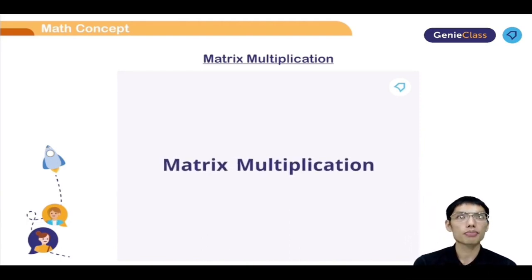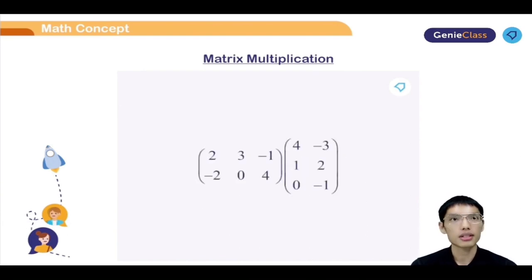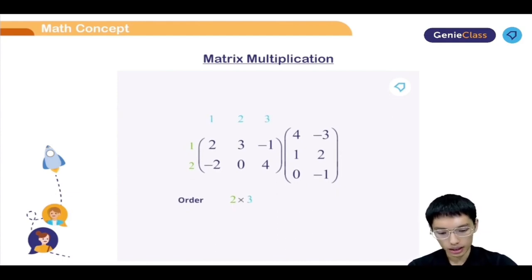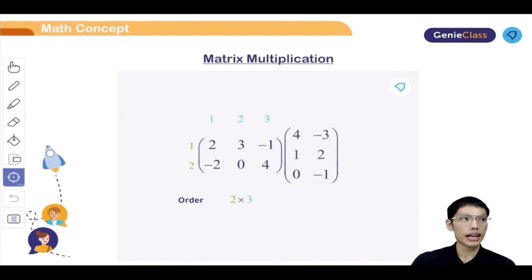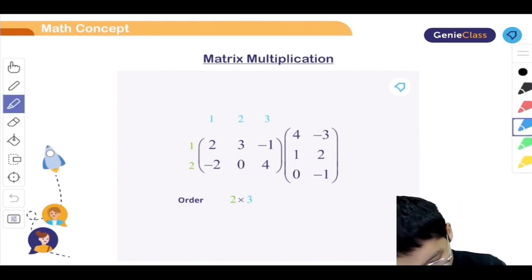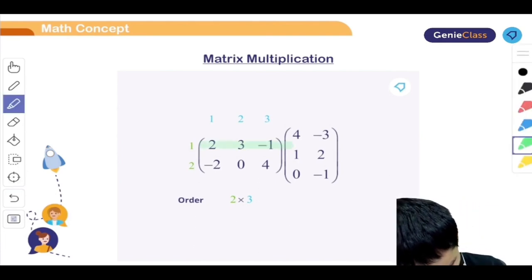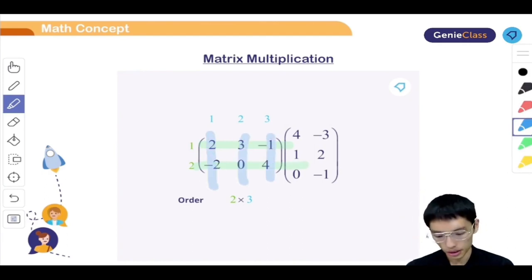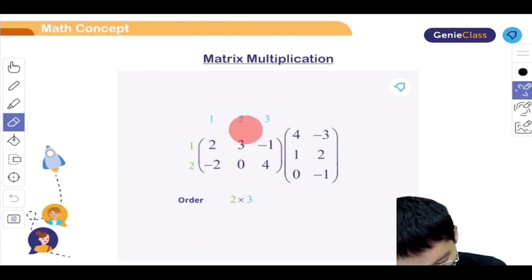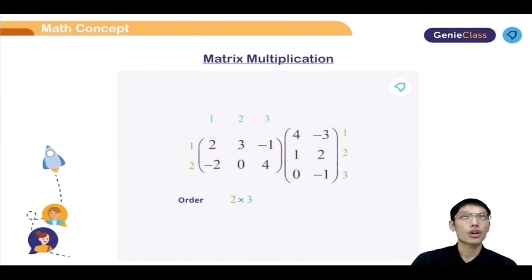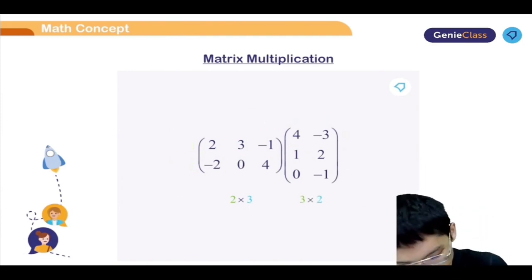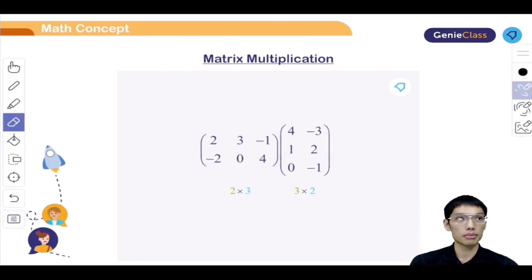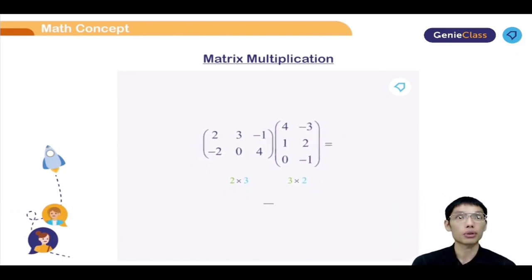So when we talk about matrix multiplication, the first thing we take note of is this: the rows and columns have to match. The first one, the green one, has 2 rows, 3 columns. Again, in terms of the green, 2 rows, 3 columns. That's the first thing to take note of. And then the second one has 3 rows and 2 columns, if you follow the notion of multiplying. Now, how will the new order come about? It's going to be this way if you follow my explanation just now.